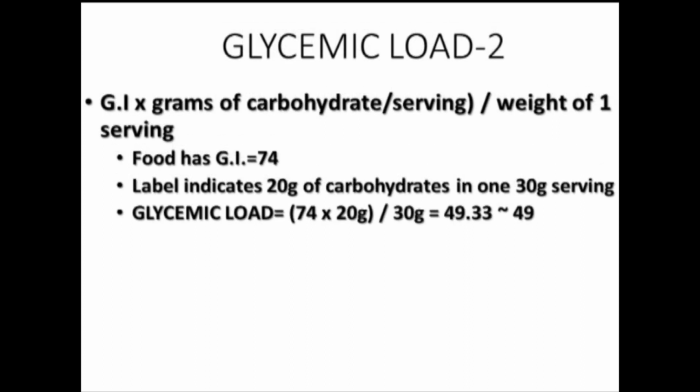The glycemic load 2 technique resembles this one, except that many argue that it's probably more realistic of the true glycemic load. So, how does the technique work? Glycemic index times the grams of carbohydrate per serving divided by the weight of one serving rather than just simply an across-the-board 100 grams. So in this case, a food that has a glycemic index of 74 would multiply the grams of carbohydrate in one serving, that's times 20. But here, rather than divide by a flat 100 grams right across all foods, it divides by the number of grams in one serving. So here, divided by 30. So in this case, we get a 49 glycemic load.